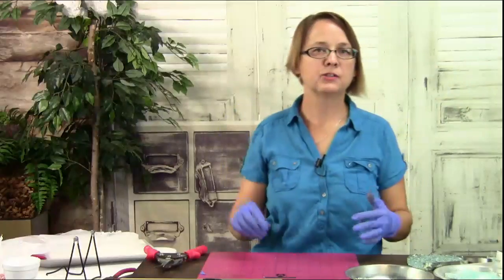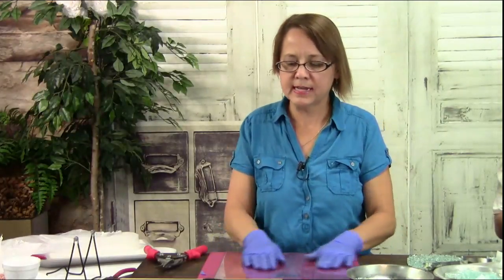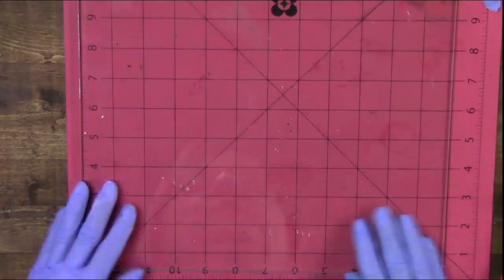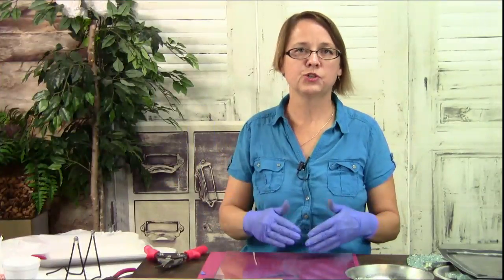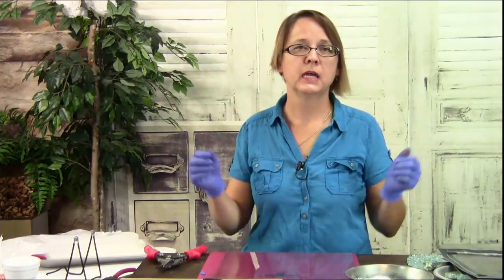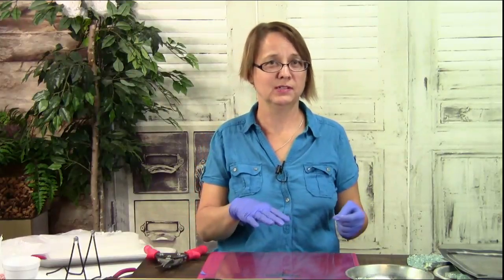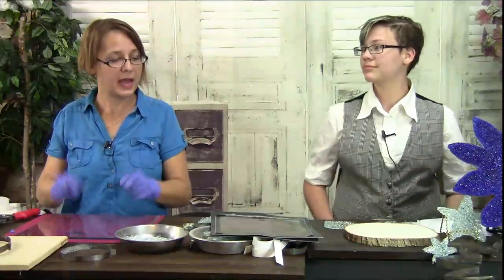Now, tempering is actually part of the annealing process. The glass manufacturers cut it to the size you need, finish the edges, and then they temper it. They heat it just above annealing, and then they crash cool it. This is all computerized. This is not something you can do at home. They purposefully create a lot of tension in the glass, which is kind of funny because as glass artists, we try really hard to not create tension in glass when it's annealing, but they do it on purpose. And what happens is when you break it, it breaks into tiny little pieces.